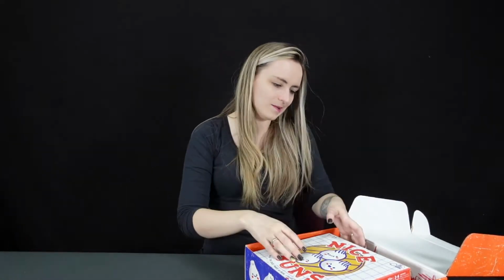Nice Buns is a light strategy game where you fill your plate with 3 sets of colourful bao buns. But watch out, to assemble the perfect meal, we're going to have to collect, trade and steal from everybody at the buffet. Sounds like a standard family dinner. Smart decisions and devious dining are the order of the day as you compete to see who has the biggest appetite for Nice Buns. Great, cool.